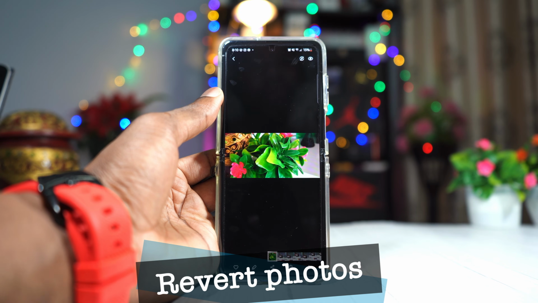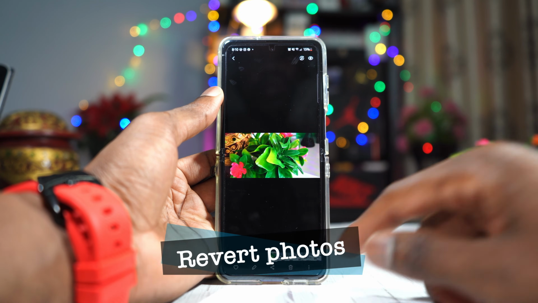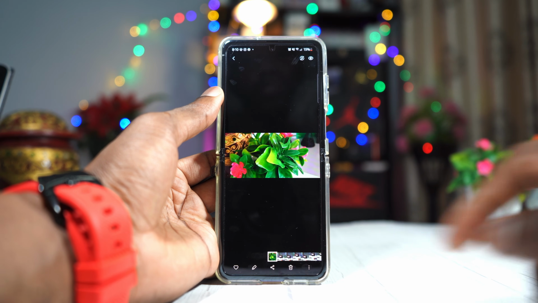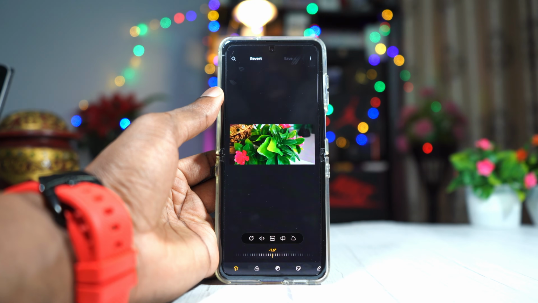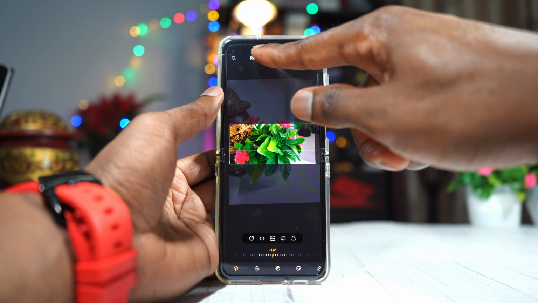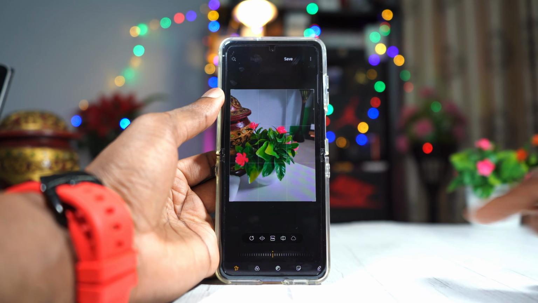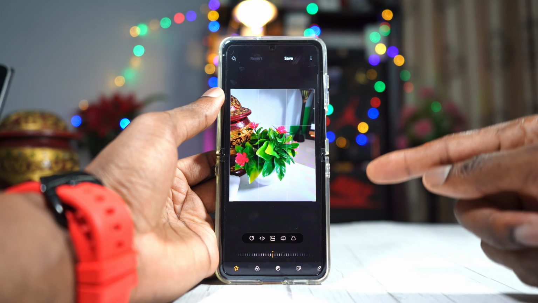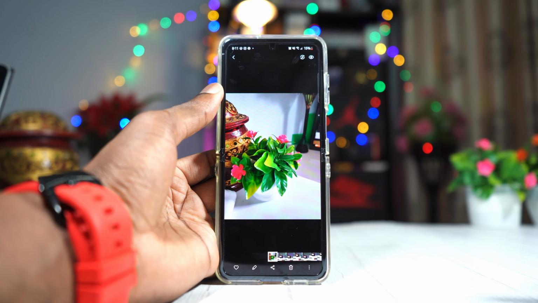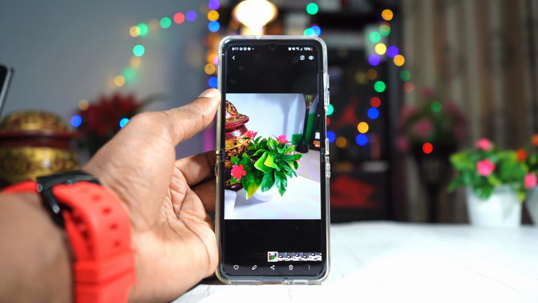With this update, you can revert an edited photo. Now let's say for example this photo has been edited and I want to revert it to the original photo. What I have to do is I tap on this little edited icon right here, then tap on revert to original, and as you can see this is the original photo. Then save it back to the original photo. This is something that I've been using on my iPad Pro for a long time, and now I have it on my Samsung Galaxy Z Flip or any Samsung smartphones out there.